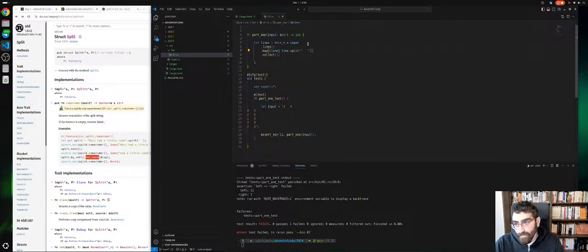Okay, so we can collect this into 2 vectors. Now I want to get an array of u32, so I can just do this. I can transform each item and parse it.